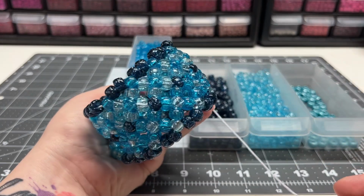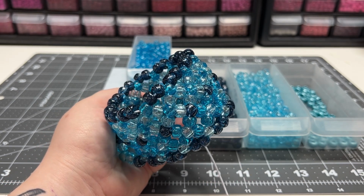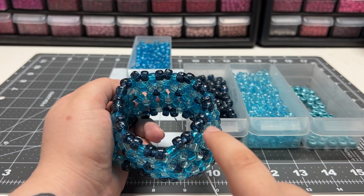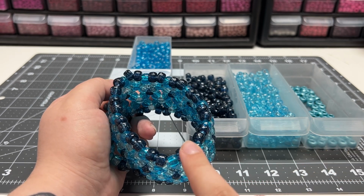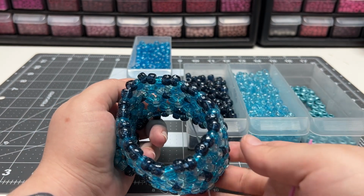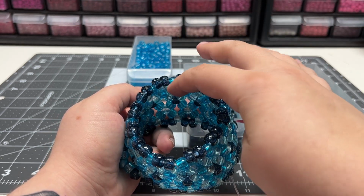With your 2X cuff, you have to make sure that it is an even number of sections, by which I mean one of these little top layers of 2 or whatever, that's a section. So it's 1, 2, 3, 4, 5, 6, 7, 8, 9, 10, 11, 12 sections. So that's an even number. In order for this cuff to work, you have to have an even number of sections.